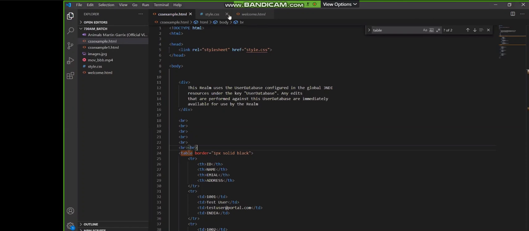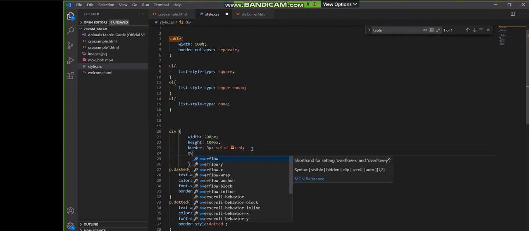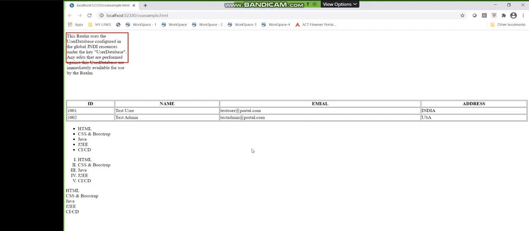So let me show you what options we have for overflow on the div. This is the overflow property which you need to select. Now we are showing the visible mode. If I go to the hidden mode, then the text which is coming outside of my border, outside of my box, will no longer show up, right? Earlier it was in visible mode, and it actually showed the content even though it was overflowing.